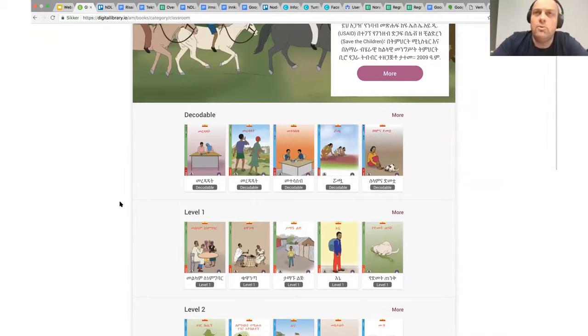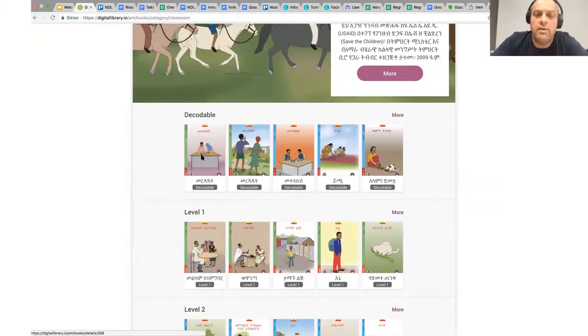And these books are actually mainly what we're looking to get from as many of the missions as we can, or mission-funded projects. We're actually looking to get books from USAID-funded projects that we could then put in here and present in a reusable manner.